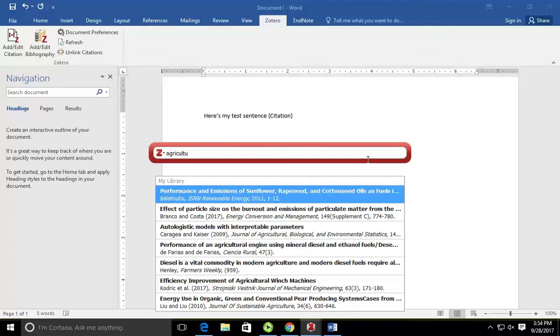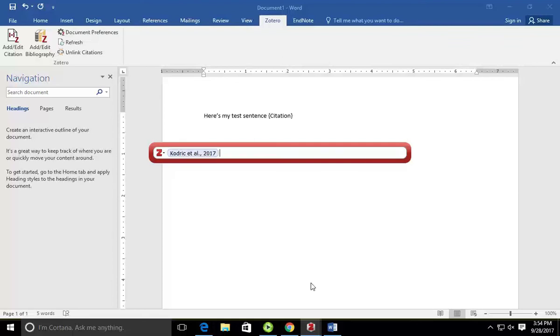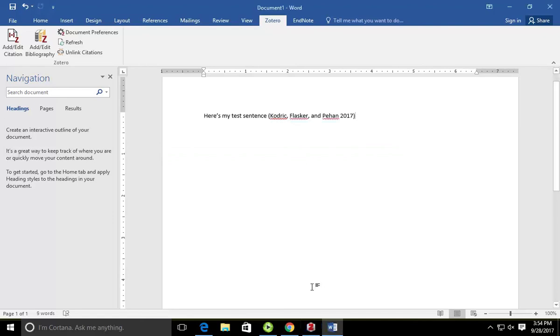So I just started typing agriculture because I knew Chris had been adding references for different agricultural things. Then you just choose the one that you want, and it previews the citation for you, and then you hit enter and it inserts it right where you want it. So make sure that your cursor is where you actually want that citation to appear, because that's where it's going to show up.